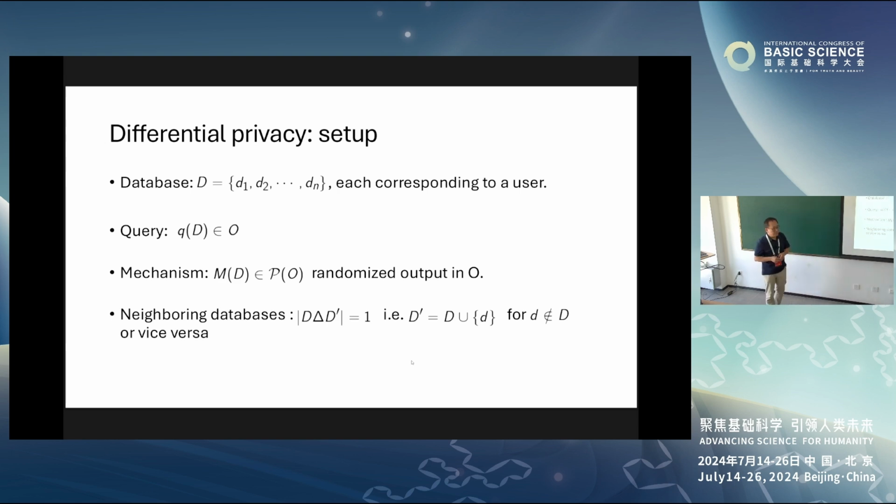So then the probably most important notion is this thing called a neighboring database. If we take two databases, basically two sets of records, we say they are neighboring if they differ by exactly one element. Right? So basically, one set has to be just the other set, you take the union with another data item which is not in the set. Okay, this is the setup.